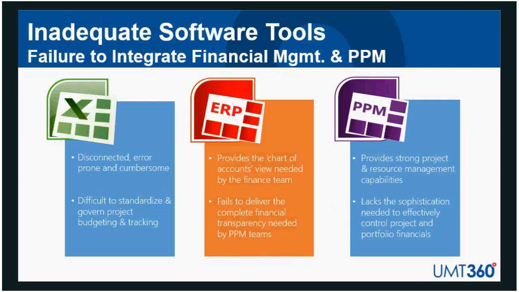And that's why UMT 360, when combined with Microsoft PPM, could deliver not only the financial transparency that the project management is needing, but also we do have a connection with ERP systems, so you can bring the data from the ERP system right into Microsoft PPM and display it using UMT 360. And obviously you can create reports where you see side-by-side information from schedule management, resource management, and financial management.